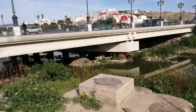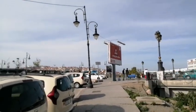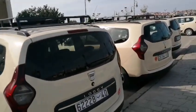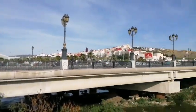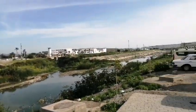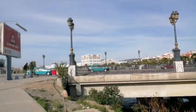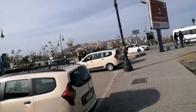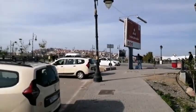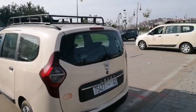There is a bridge and there's an underbridge. Tanger Otaza, okay. This is the taxi here. That is the way over there. All right. So this is the busy dispatcher there, guys. I want this taxi like this because it's not too much crowded and too much close to each other.